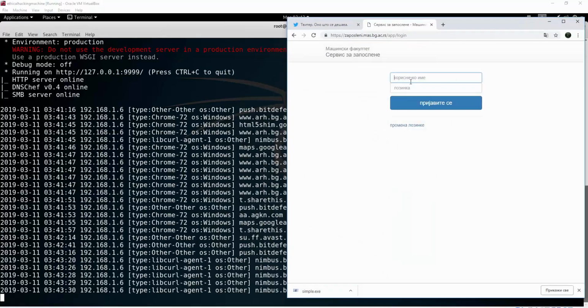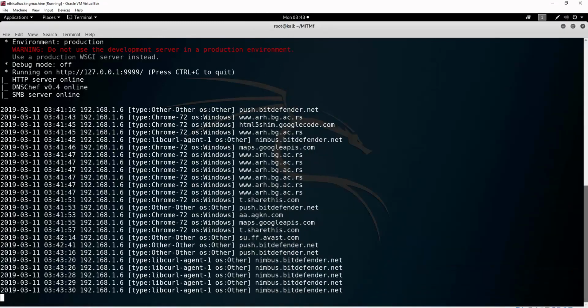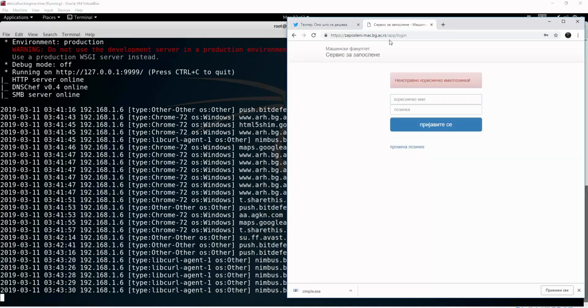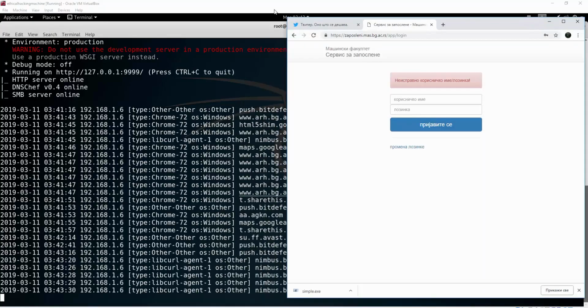When someone logs in over HTTPS, it will not print out anything in our output right here, since it cannot perform SSL strip as we didn't specify it yet. Now, in the next videos I will show you how we can actually gather the username and password from this website as well, even though it is over HTTPS, by performing the SSL strip.